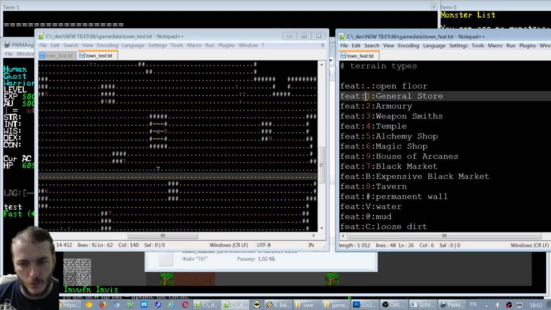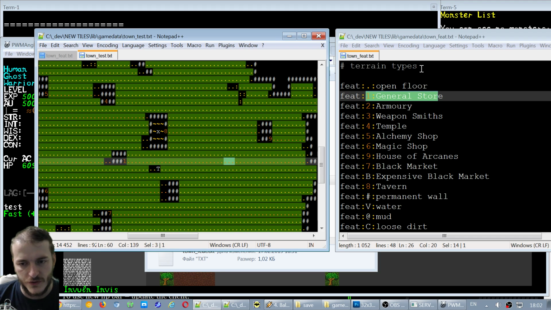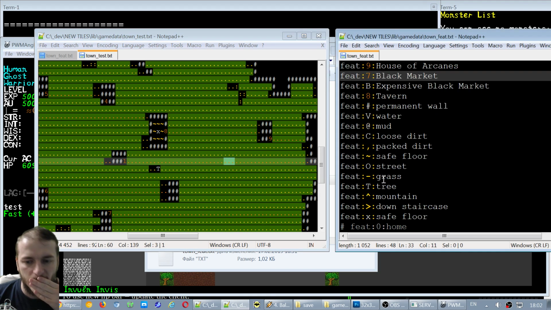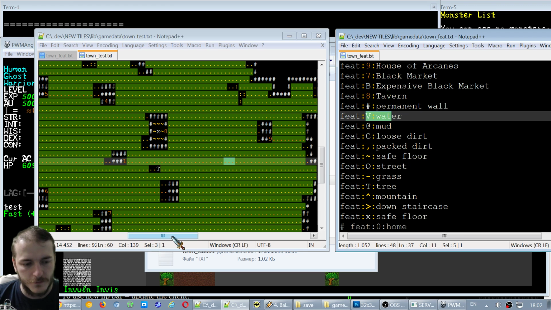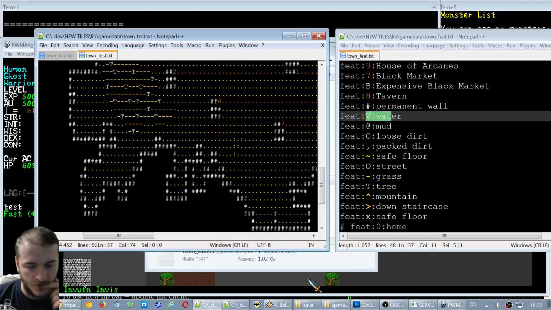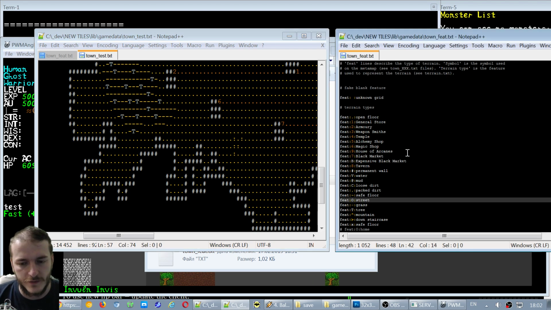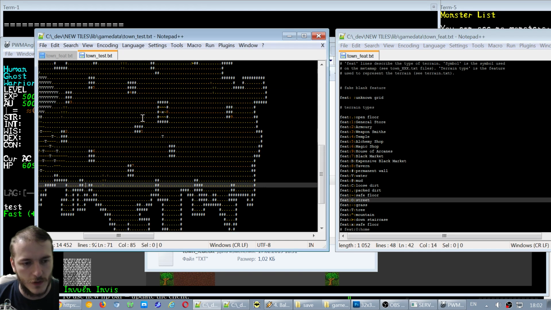For example, 1 is the general store, so it's here. Dots are just open floor. Capital V is water, and so on. So what does it give us? It gives us the possibility to create really beautiful custom maps and worlds.